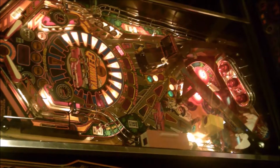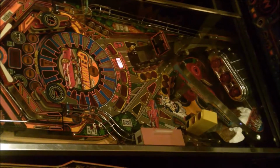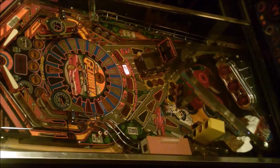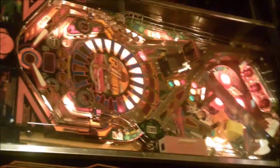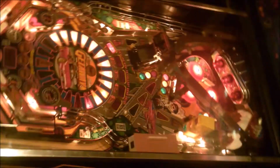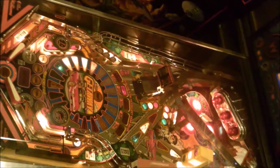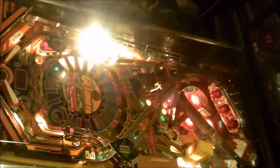Then when you get to whatever the top gear is in the theoretical car, you get to Redline Mania! I honestly don't know what happens there. I haven't played the Getaway enough, but it's a good game. I would love to own one someday. I can't really afford one right now, but I'd have to trade things around probably. Who knows? Maybe I'll end up buying one. But for now, I have the original High Speed, which is very similar. It's almost the same playfield layout, and it's equally cool.